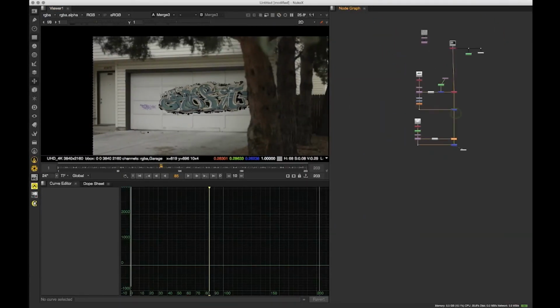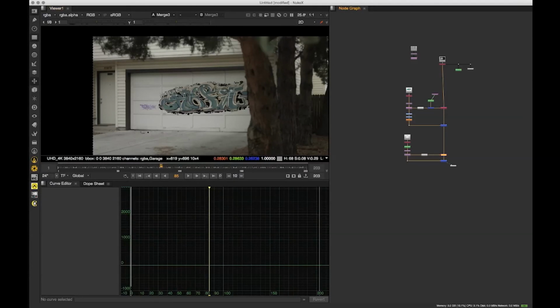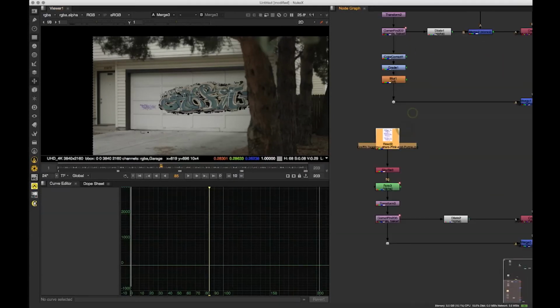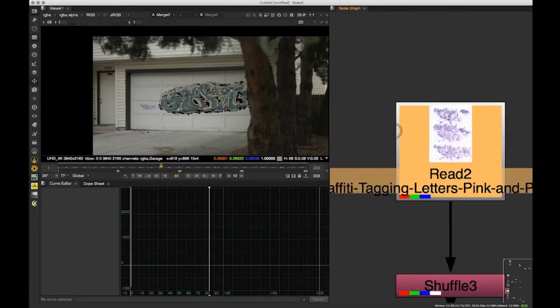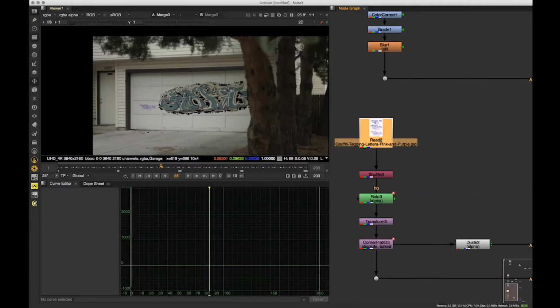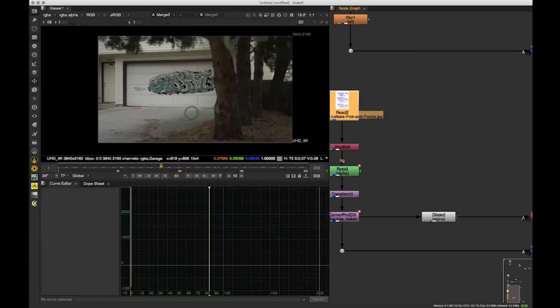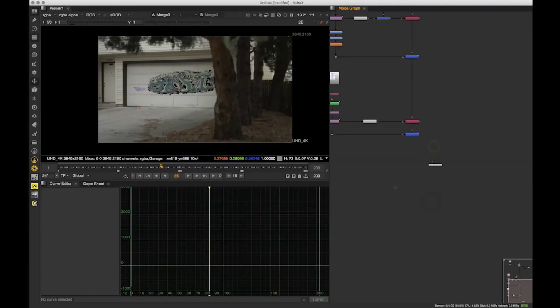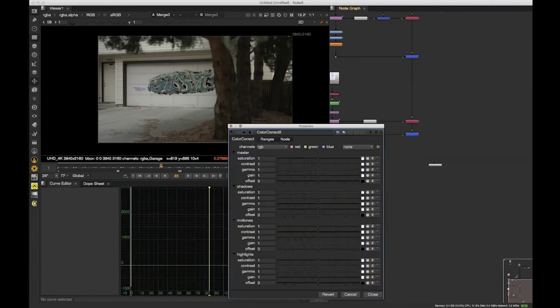So go ahead. You can find other graffiti images easily on the internet. You can cut out the top two of these to add some different graffiti onto this, and then on the bottom you can add a color correction node and color correct everything upstream by just bringing up the overall saturation and creating a little bit of contrast in the image, like so.